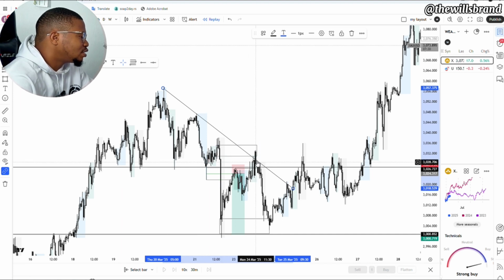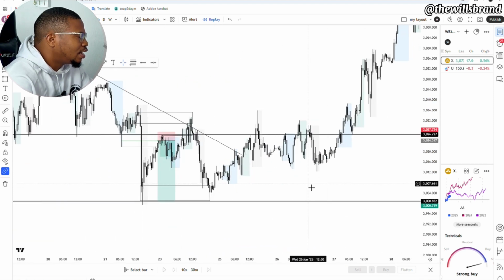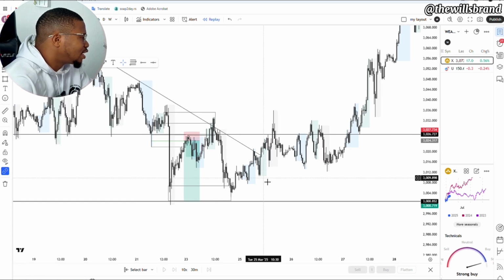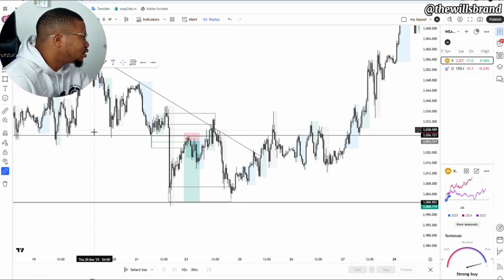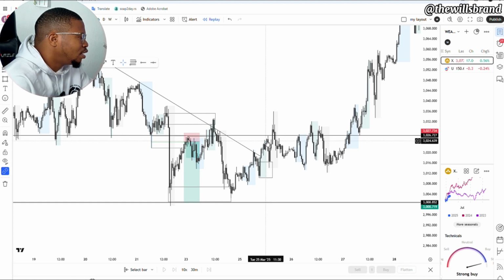Look at price. This was where price tried to break out, but the sellers pushed it down. Now we are reacting off this demand level because we couldn't break below it. Price has already tapped this support zone here, and now this was where we broke out. So this breakout is a sign for reversal, right? A very big sign for reversal, and the first entry should be here. This is the first entry, and this was clearly where I was selling on Tuesday. I was selling off here.